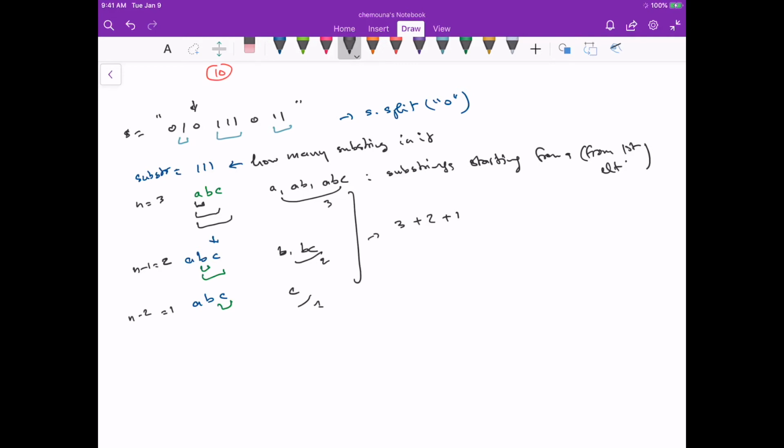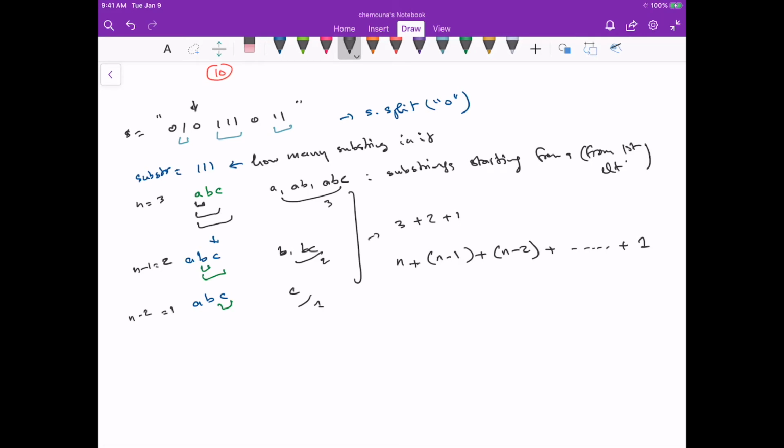And so each time we start out with n possible ways to construct the substrings, and then after that we have only n minus 1 letters left, and then after that we have only n minus 2, and depending on the length of the string, for this string it stops here because at that point we reach the last element, but you keep going until you reach the last element, where you can't choose anything other than that last element, there is no other substring.